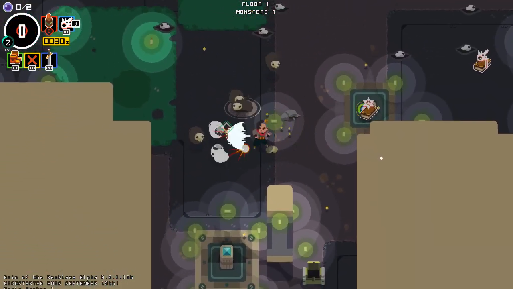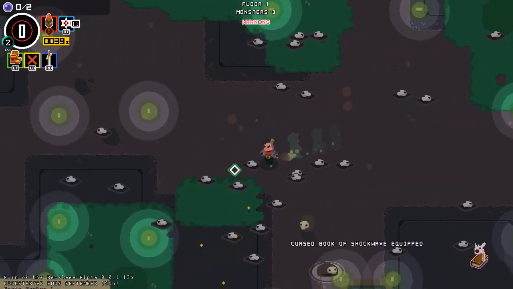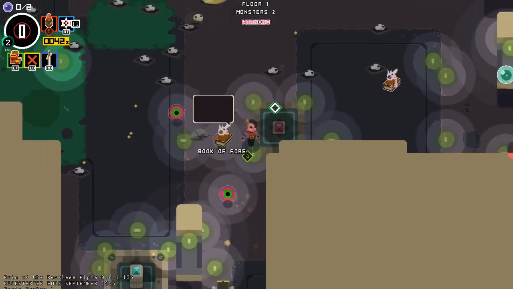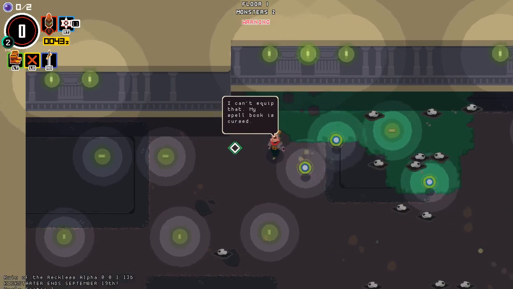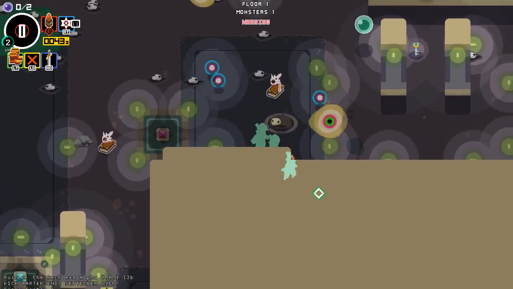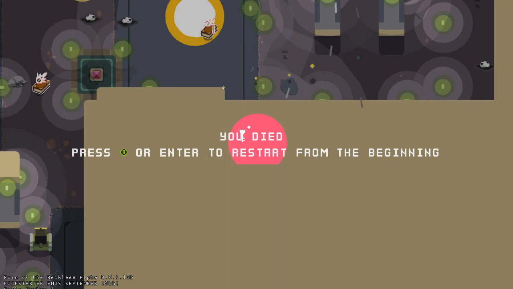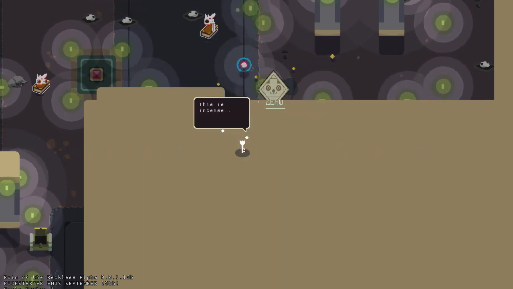Some water and a hobo coming in here. What is all this madness? So many madnesses. Yeah, that's what I thought. Like, I assume that actually means curse, like traditional roguelike cursed. Do I need to, like, leave the floor? Book of... Oh, yeah, I can't equip it. I'm cursed. I'm dead, actually, aren't I? Floor cleared. And I'm dead.